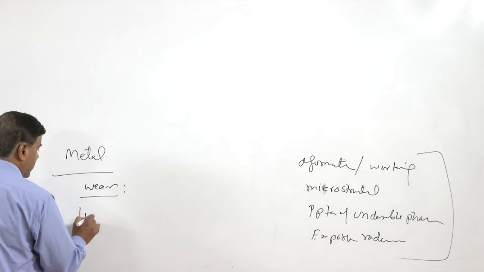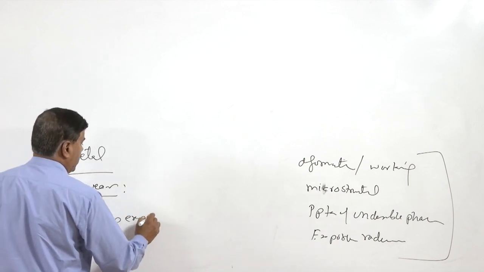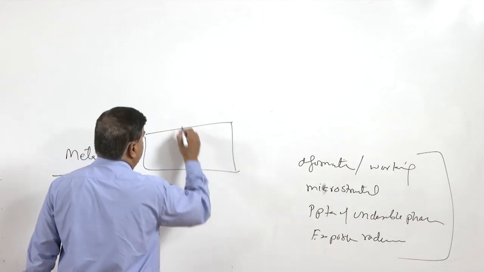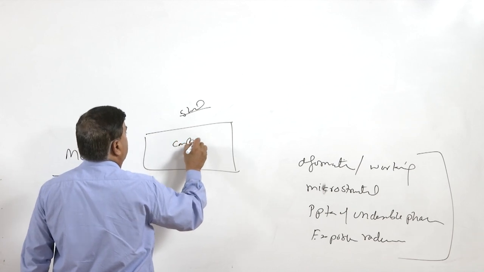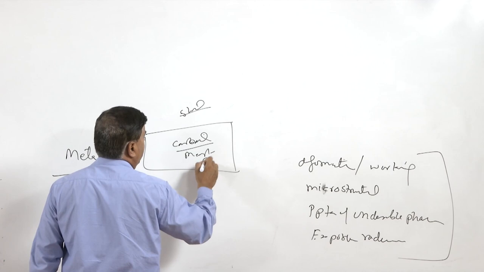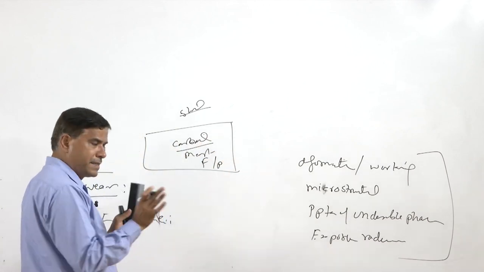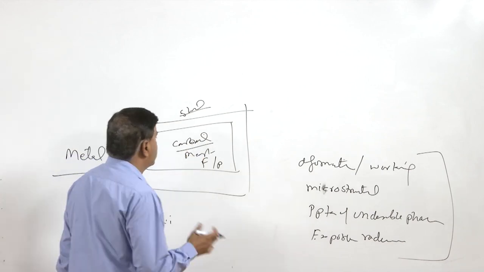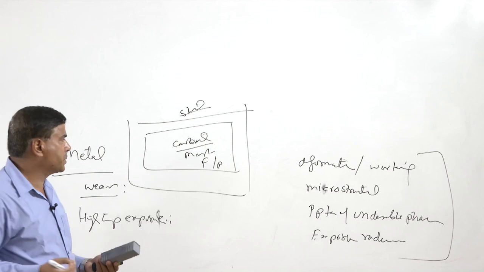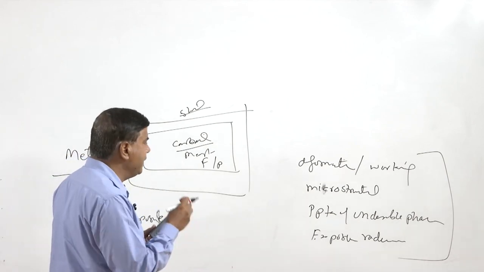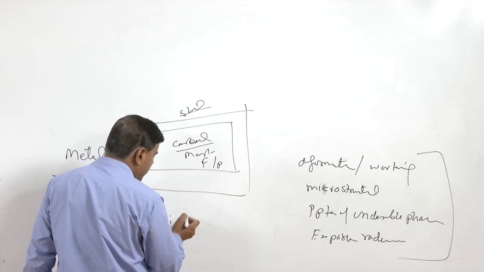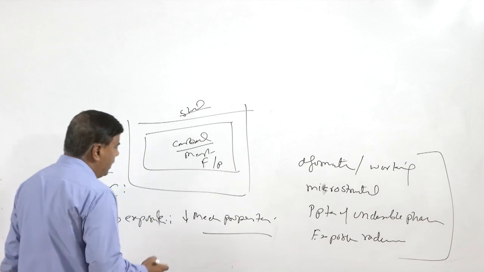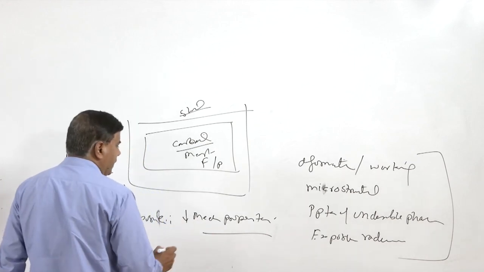Another example is high temperature exposure. Here we know that as a function of time, a metal system like steel has different carbides designed for high temperature stability, maybe martensite, ferrite, pearlite, etc. All these are there initially in the desired form, but when the component is exposed to high temperature for a longer period, all these tend to get destabilized. Carbides get destabilized and coarsen, and fine carbides will be dissolved or eliminated. These things lead to a reduction in the mechanical properties. The mechanical load carrying capacity is reduced, and therefore high temperature exposure frequently leads to creep.